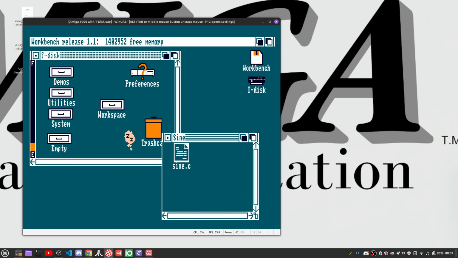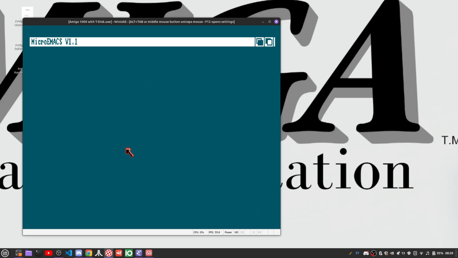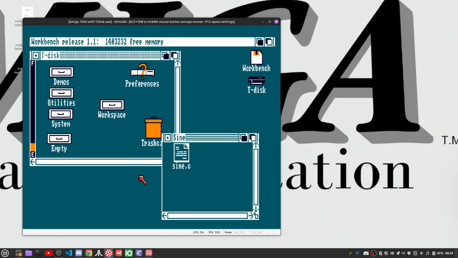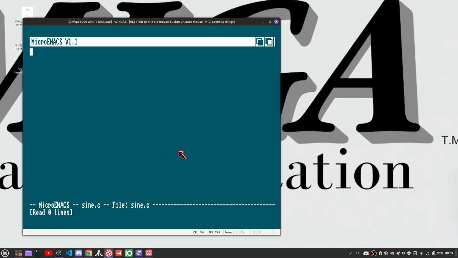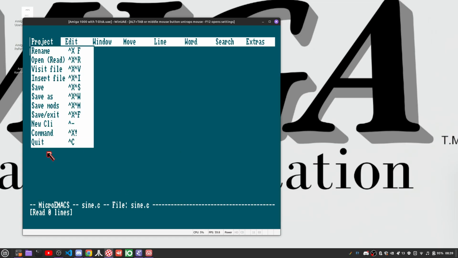And now if I run here, you'll see we're in Emacs, and we'll go ahead and just kill this line right here and save this file. But you can see now we can just edit our source code file entirely by clicking on it, going into MicroEMACS, right where we need to go.